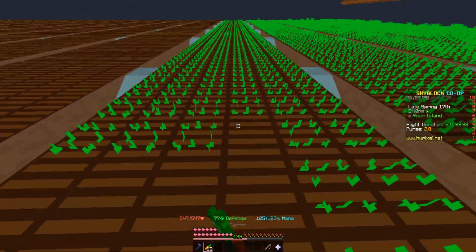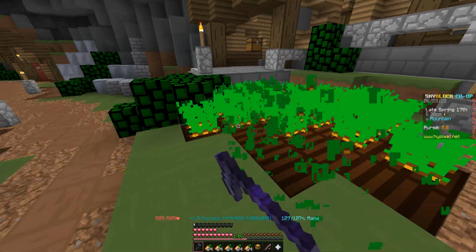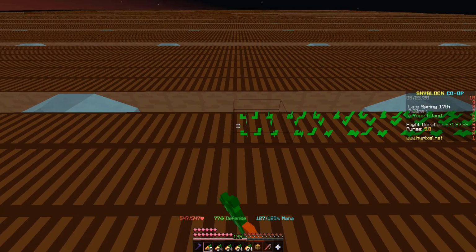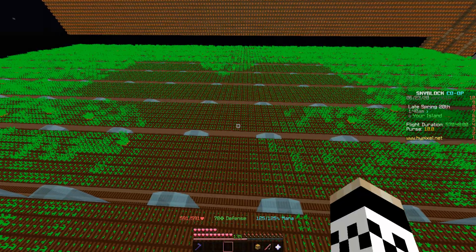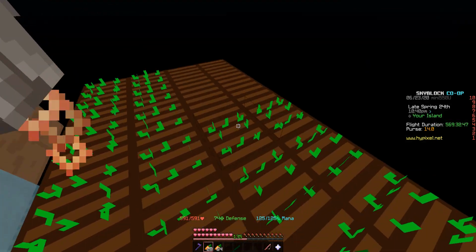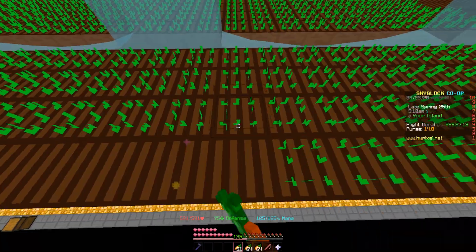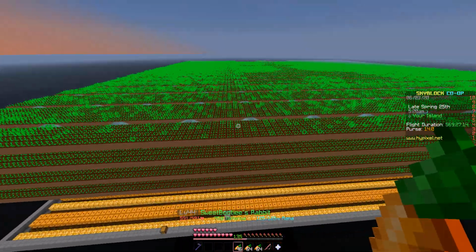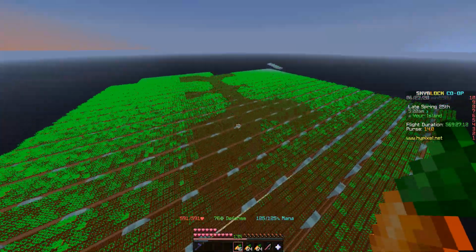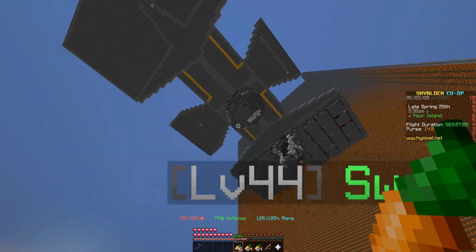Well, after planting some carrots, farming some carrots, and planting some more, we finished the first layer. And a second layer, and third layer complete. And oh my gosh, guys, the final layer is complete. Look at that beautiful farm. Wow. Now there's a shadow here, which is kind of a problem.